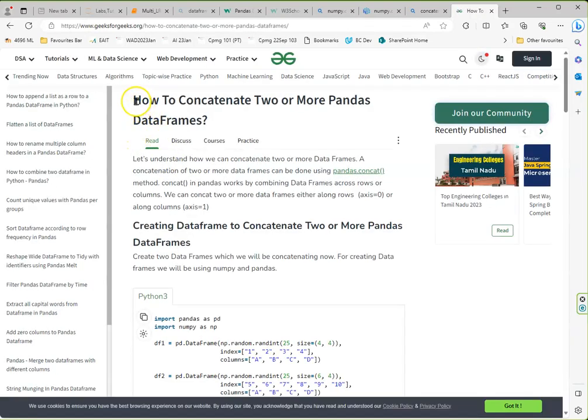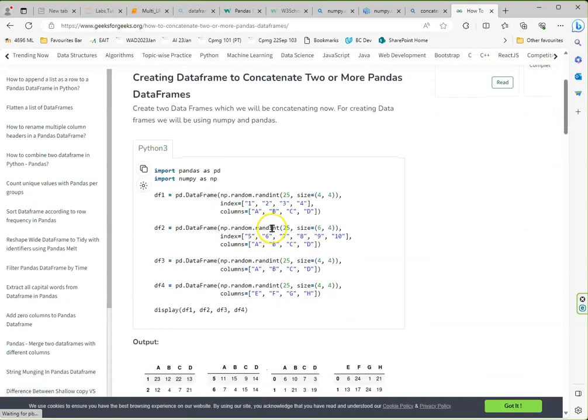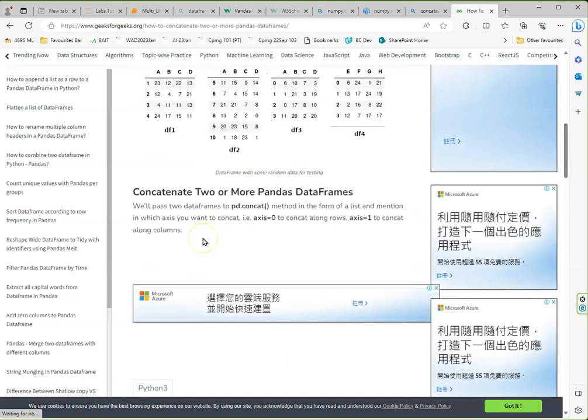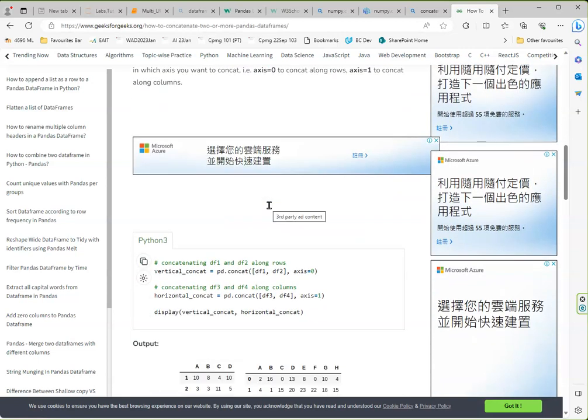Which says how to concatenate 2 or more pandas data frames. And this is the suggested method. You create some data frames, and then you can concatenate them using the pd.concat method. So you create some data frames, you call the pd.concat method, you give it a list.